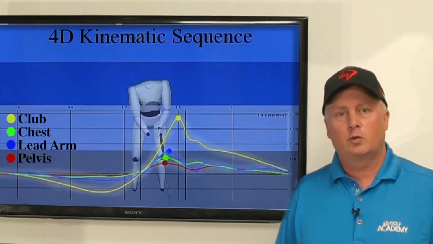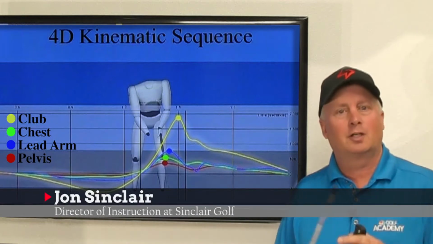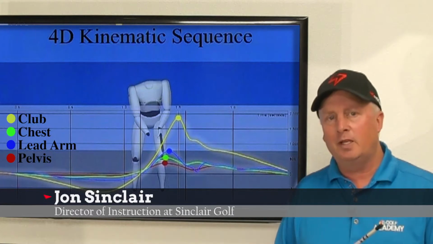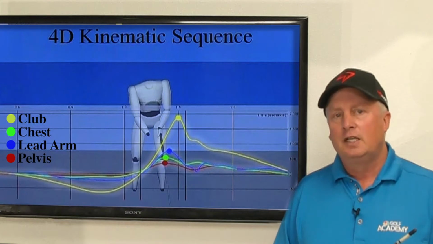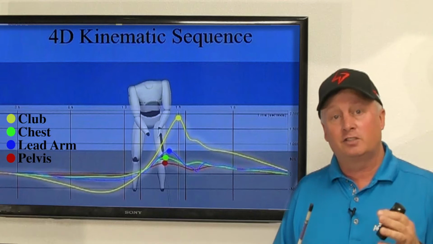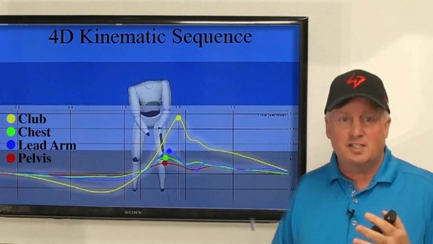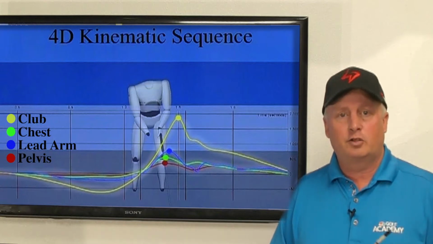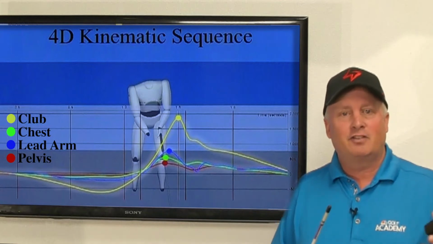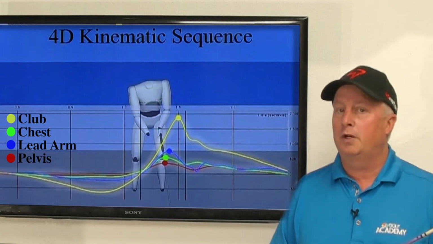In this series of videos, we're going to focus on the kinematic sequence and how 4D motion can help you help your clients. During these videos, I'll be switching back and forth between AMM graphs and 4D graphs. That's the simple reason: all the information and data I've collected over the last 11 years has mostly been in the AMM system. And 4D, I just hadn't had enough time to collect a lot of the tour data and, for that matter, a lot of the high handicap data that I've collected over all these years. But it'll translate really well, and I think you'll get a really good picture of what we want to do.